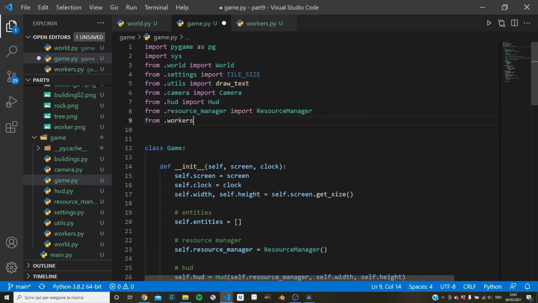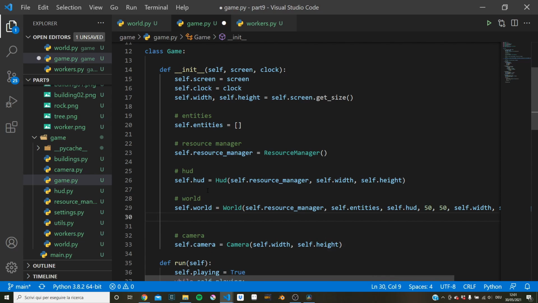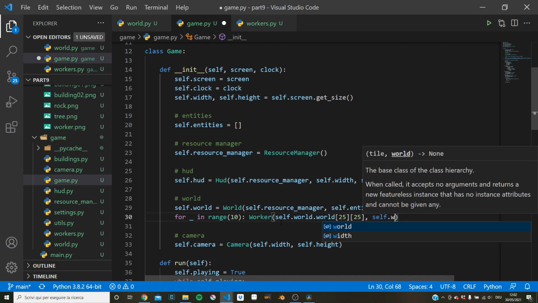We can import the worker class, and just below where we create our world, I'm just going to create 10 random workers which should just randomly move around the world. So we need worker, and what do we need? We need the starting tile, so I'm just going to put this in the middle of the map, and we need to pass it the world.